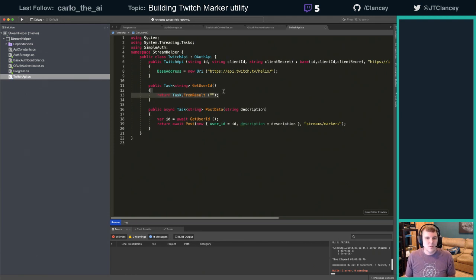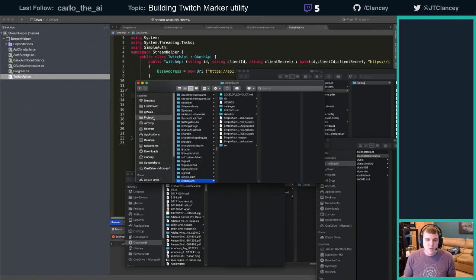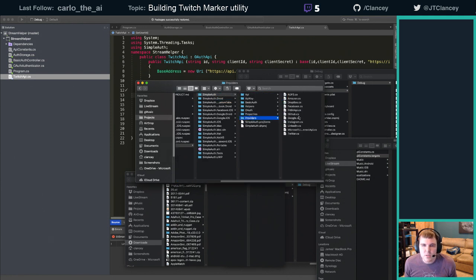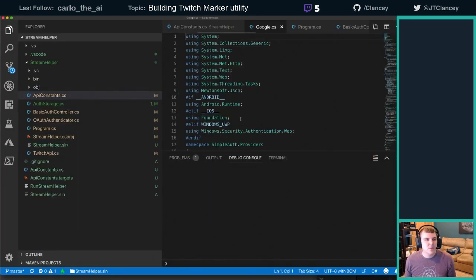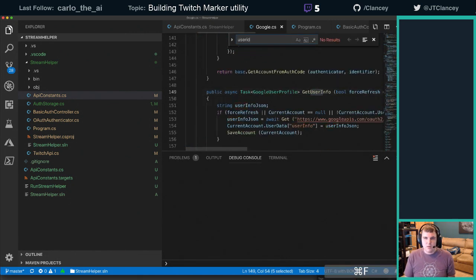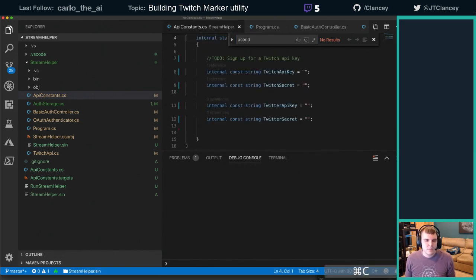What we'll do is, I'm going to cheat and grab code from, I did this for Google when I did this for SimpleAuth. SimpleAuth, and here we have source, providers, because I do this for the user information for that, so we don't have to always pull it because it shouldn't change unless you log out. So let's open up the Google one, and I have get user info. Here we go. Okay. So, oh, that one did open. That's right, new one's working great.